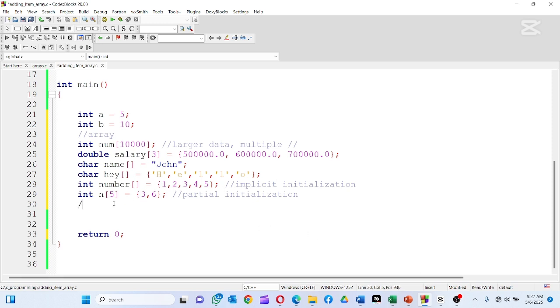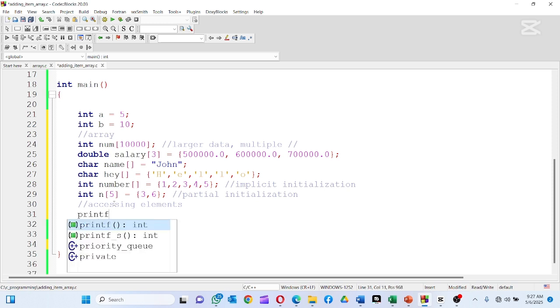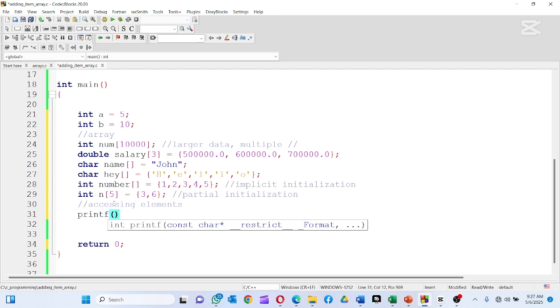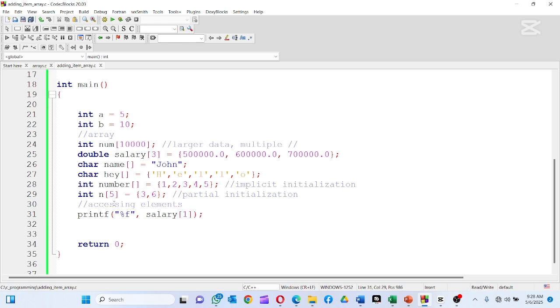Now we're saying, okay, accessing elements. Now all of these above, you should know how to initialize them, right? So accessing the elements, I'll just do printf of the first one there. I'm going to do %s, percent f, salary at index 1. We've said it starts from index 0, so let me do at index 1.